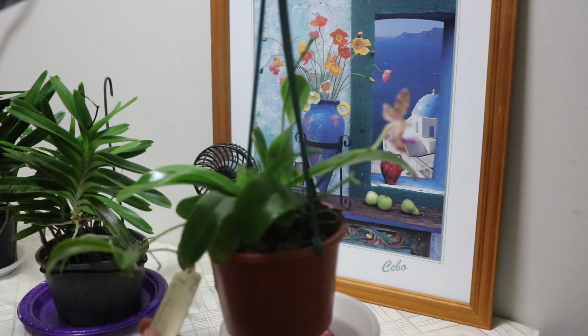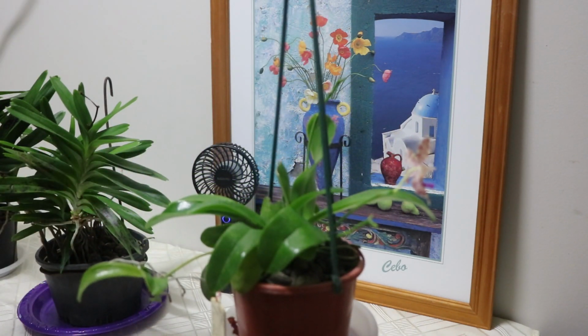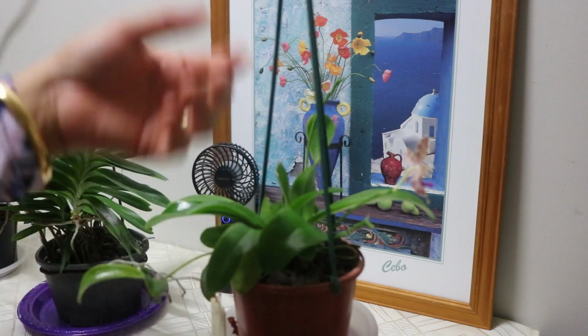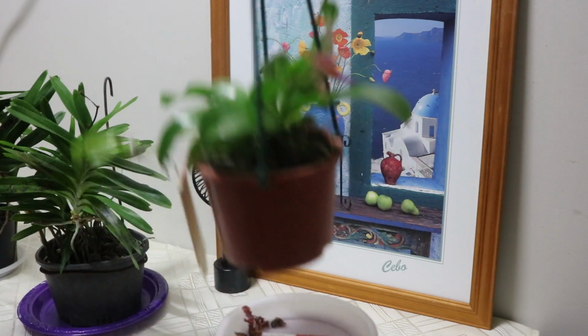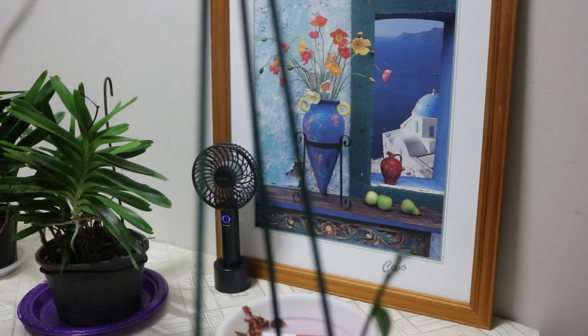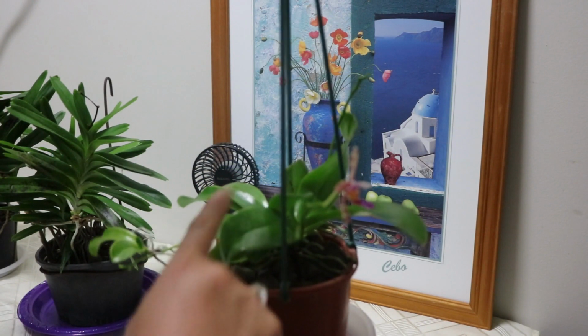Put this in the big, you know, you can put a regular size of basin or whatever. You dunk them, and then 10 minutes or 5 minutes later take it out and then let it dry. And that's the reason I got this one. You can buy it anywhere in the online shopping now, or the orchid shop. And this one is good for hanging.